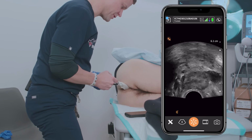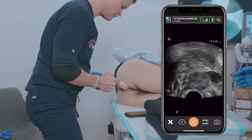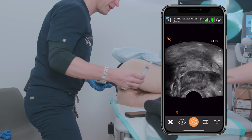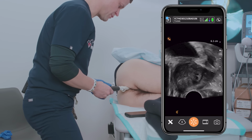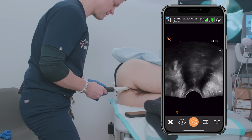So aside from being very facile, in under 3 minutes, delivering all the anesthesia, minimal equipment, being mobile and modular, certainly improves my practice and allows me to deliver fast, efficient care for BPH surgery.